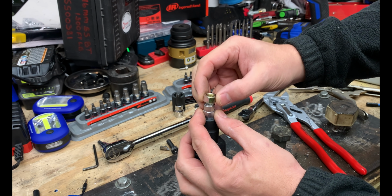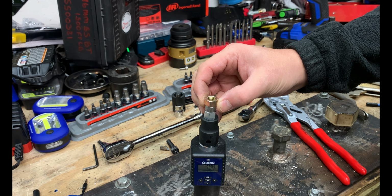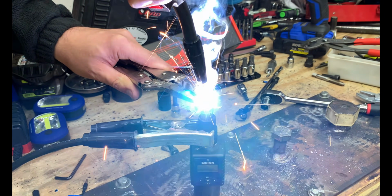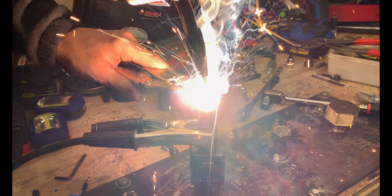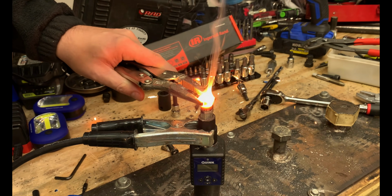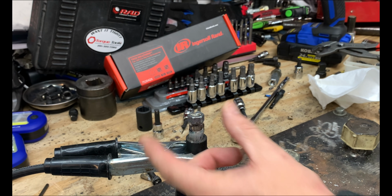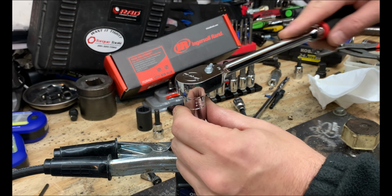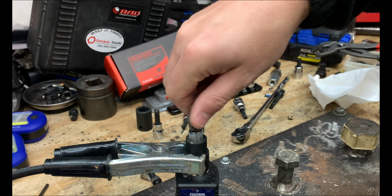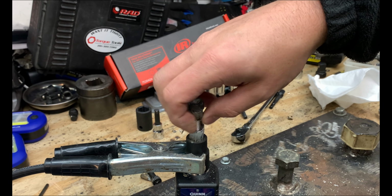And another option you might consider is putting a nut or another type of fastener on top of this so that you can get some traction. So the key here is it just has to hold. It doesn't have to look pretty. It's just got to hold. Let's go ahead and see if we're able to take this off. And we're able to remove that fastener with no issues, thanks to that nut that we welded on there.